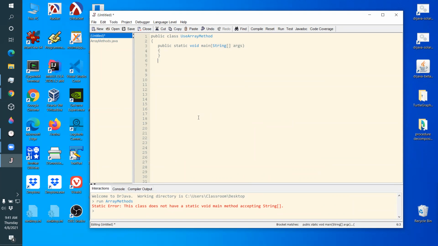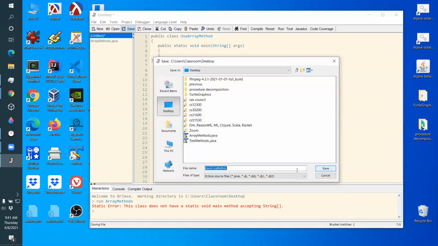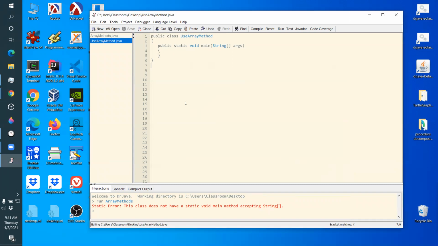I won't put anything in there yet. Make sure this thing compiles. Let me save it on my desktop as UseArrayMethods. It compiled, but it doesn't do anything yet. I can run it.